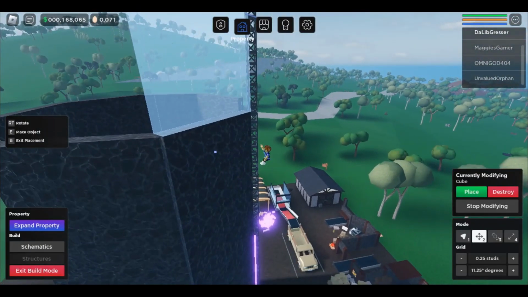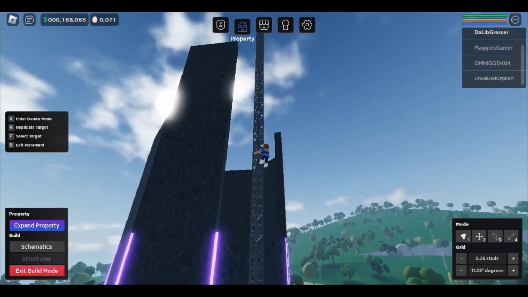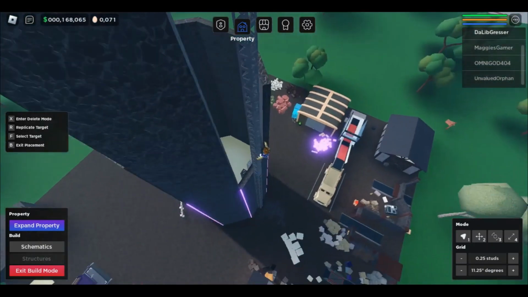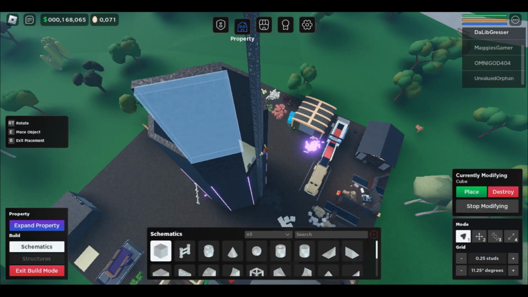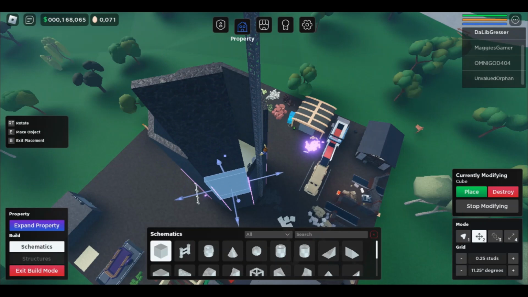Let's place it. E. Boom. The tower grows. It grows, I tell you. Ha ha ha. More stone. More stone. Let's replicate that. And we're going to do this. Let's drop it down. Right there works. Right. E. And I am going to actually move one more up. And we are going to place another one. Because you know what? That's just what we're going to do today.